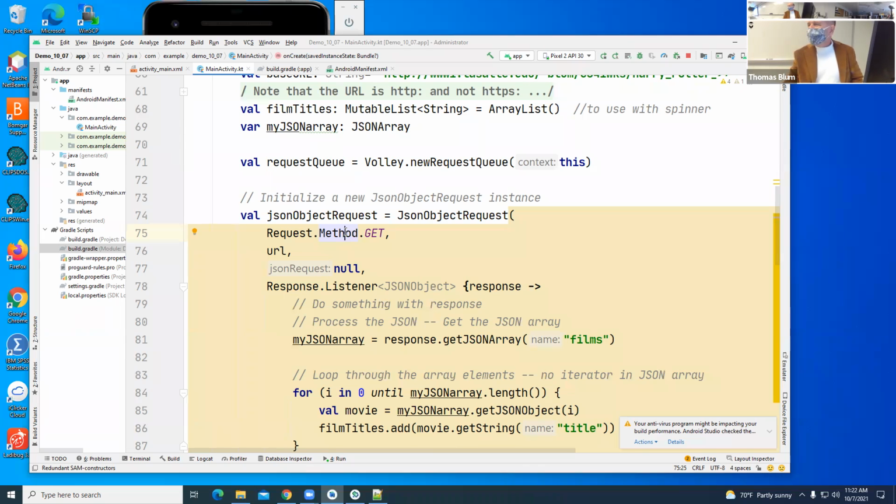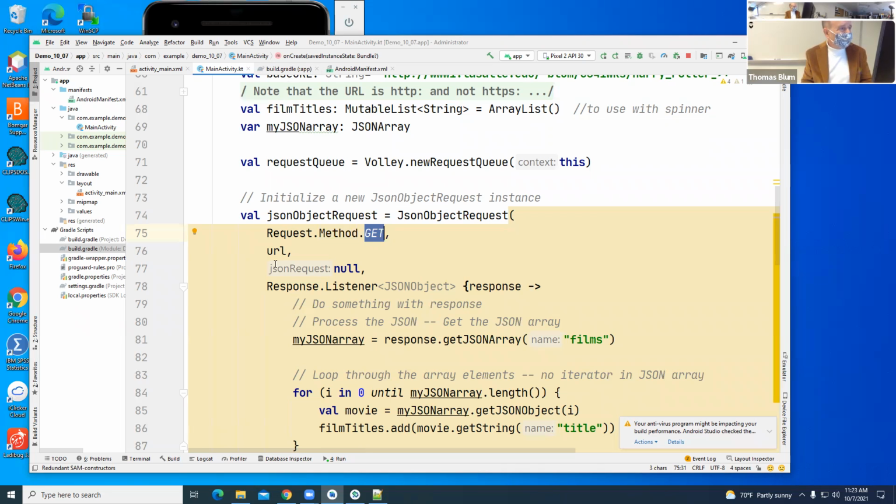Sometimes you fill out some information on the client and you send it up to a server, and you may want that information to be encoded to be private, or treated more securely. Then you might want to use a post. But we're just going up and grabbing some JSON, not doing anything that really needs protecting. So we're going to use a get method.